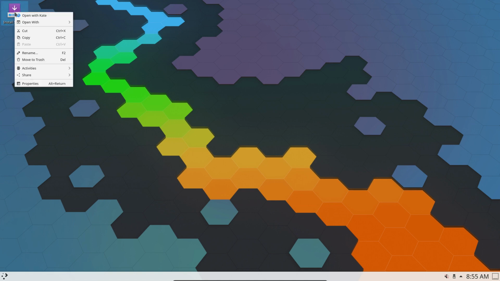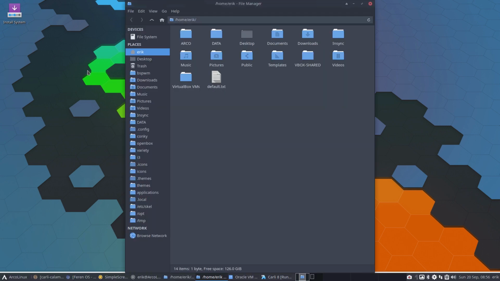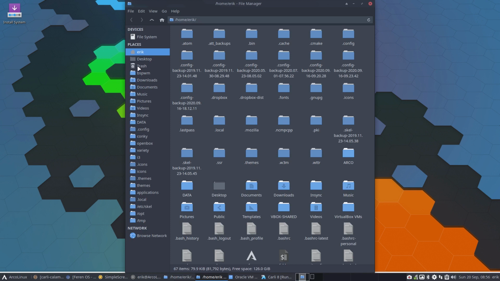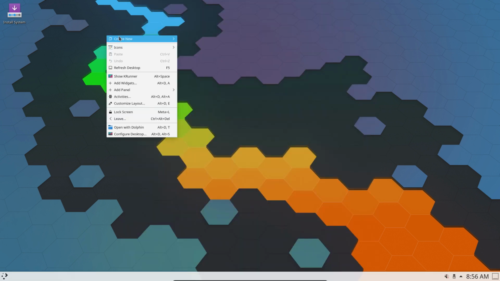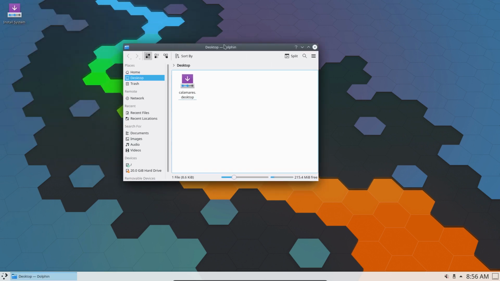So right mouse click. I don't have any editors. Just Vim. But we need to say to trust it. So inside, let's see what I'm correct. Open with Dolphin. I was in my own system, not a VirtualBox.